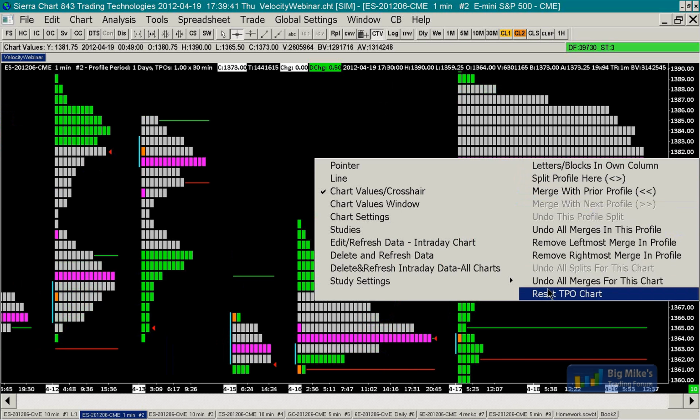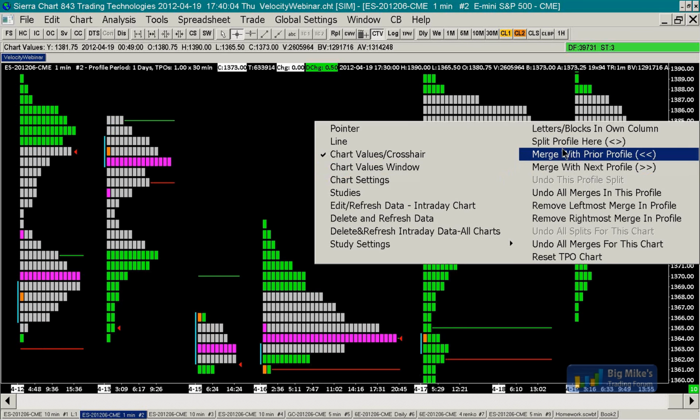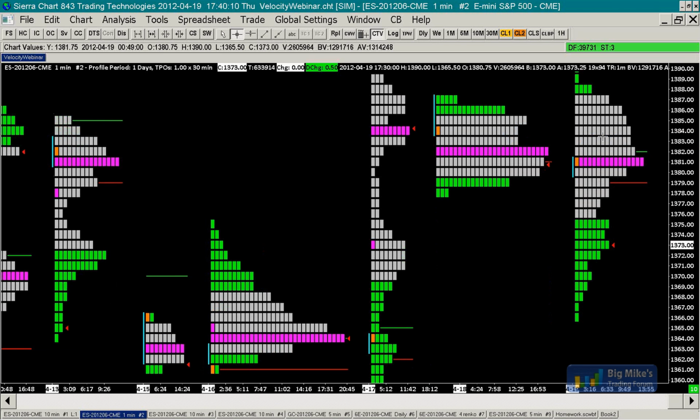Splitting and merging is now a lot faster, and when you're doing merges, we added 2 new commands: remove leftmost merged profile and remove rightmost merged profile. So if I want to just take off the last day, I can do that, but the 2 prior days are still joined. I can do splitting. I can just click on a particular block, and the time that block represents will be split. So now this profile has been split in 2. When doing splitting, though, you probably want to use letters rather than blocks, so you have an idea of what sub-period you're splitting from.